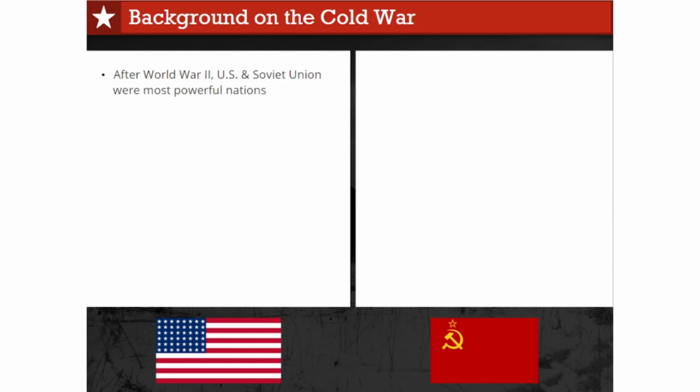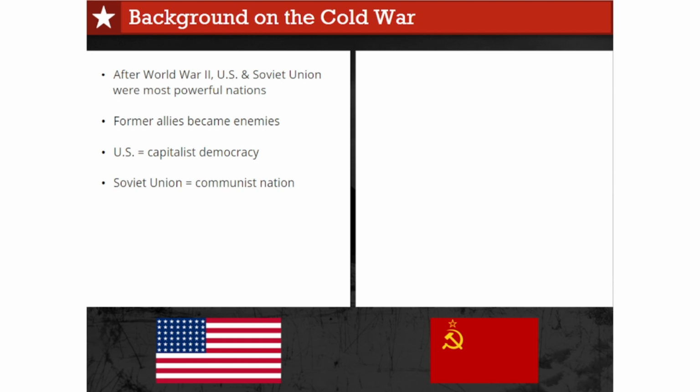After the end of World War II, the United States and the Soviet Union were the two most powerful nations left standing, but the former allies now became enemies. America and the Soviet Union differed on issues of human rights, individual liberties, economic philosophies, and religious freedom. The U.S. was a capitalist democracy, a nation of free ideas and free trade. But the Soviet Union was a communist nation.